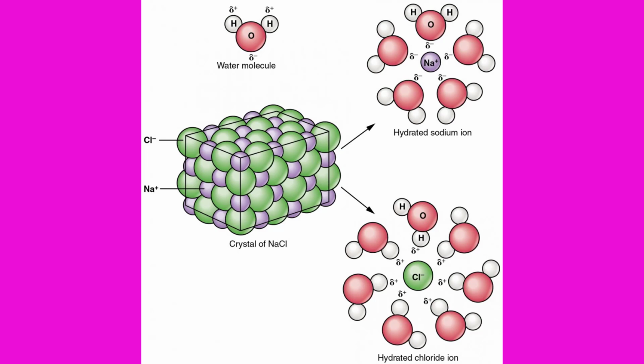This picture is the dissociation of sodium chloride in water. Take note that the crystals of sodium chloride dissociate not into molecules of sodium chloride but into sodium cations and chloride anions, each completely surrounded by water molecules. Many other salts are also important in the body. For example, bile salts produced by the liver help break apart dietary fats, and calcium phosphate salts form the mineral portion of teeth and bones.